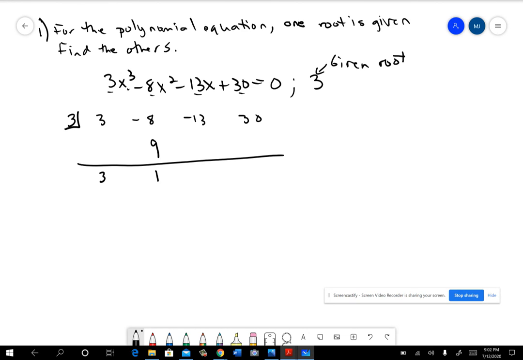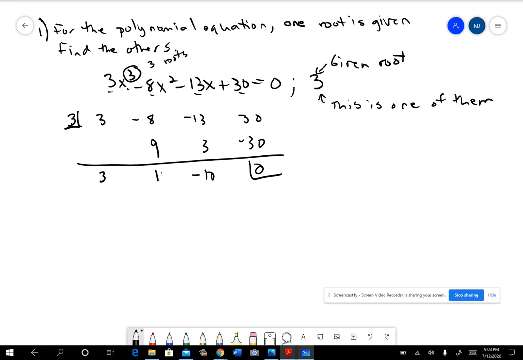I say integer mistakes are one of the biggest issues here, so make sure you use a calculator if you need to. 3 times 1 is 3, and then I'm going to add straight down. That's -10, and then 3 times -10 is -30, and I'm getting a remainder of 0. Right now, since this was to the third power, I know there are supposed to be 3 roots, and then I have one of them. So that means there's just 2 others.